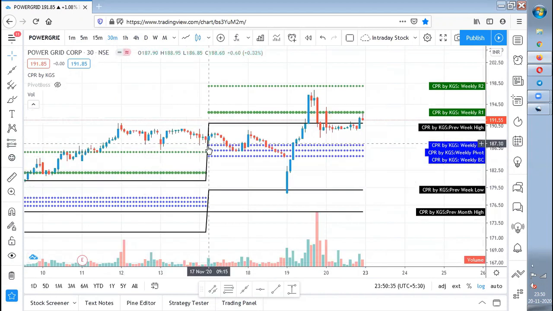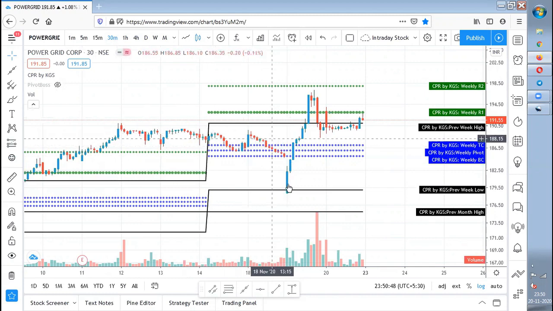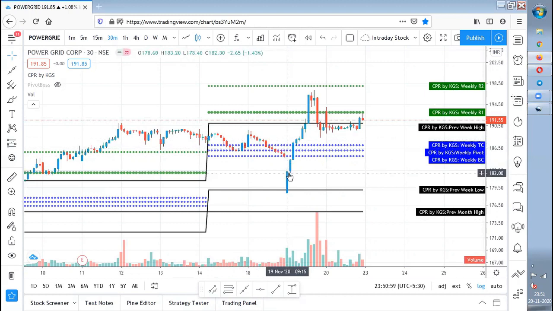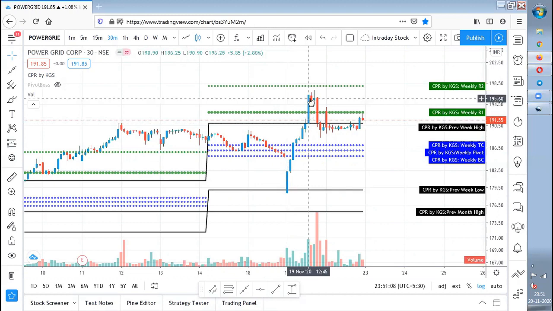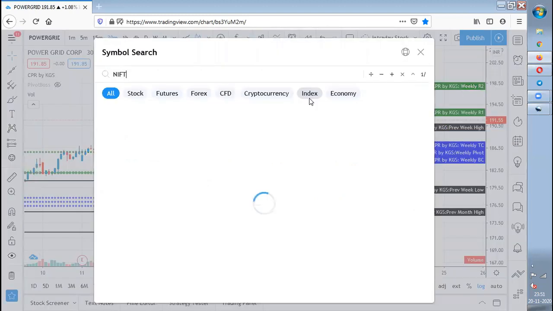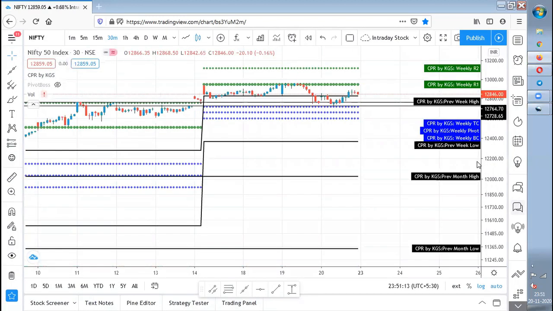What has happened is that it is a 4 day week. The candle opened above the CPR, so any pullback is going to be a buying opportunity. Whenever you find a pullback, you can go for a buying opportunity. Ultimately, when this candle broke, the bias was accepted in the initial 2 days, but the third day gave a bleed, a gap down below the CPR. But luckily, it took support at the previous week low and started moving further upside. Clear? So any pullback is going to be a buying opportunity in the case of any stock if it is a higher value CPR.